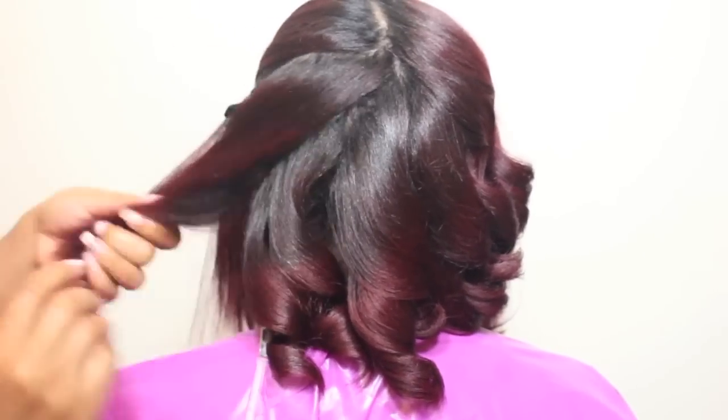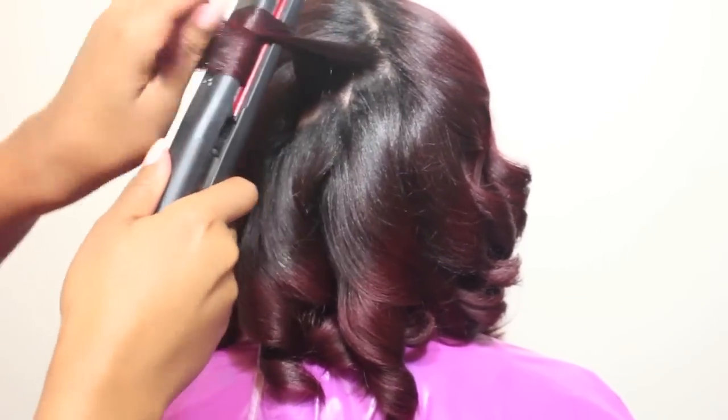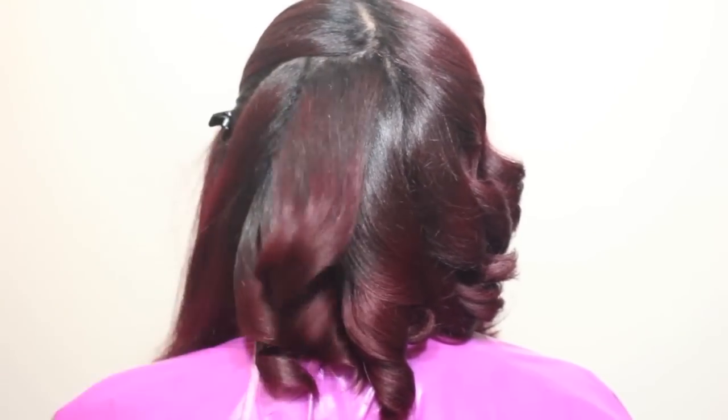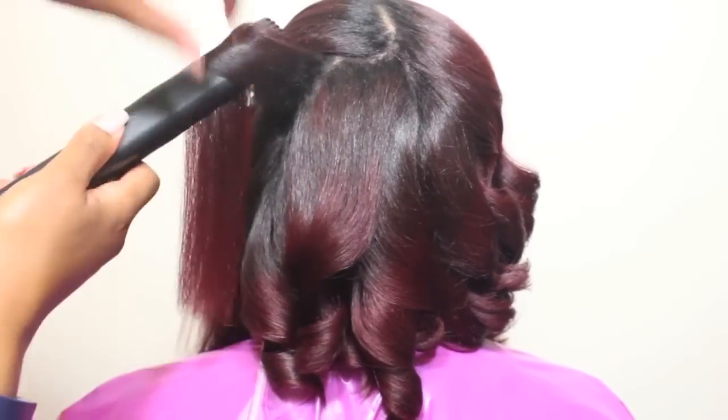But that Aveda style prep smoother we used in the beginning is going to keep Alicia's hair from frizzing, so even if she does run into a bit of humidity, she should be able to re-flat iron her hair and get the exact same results without adding any more product.